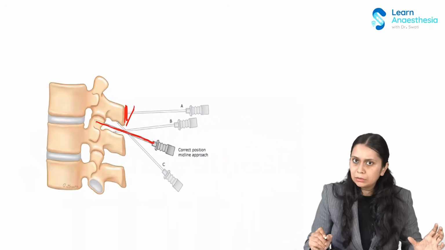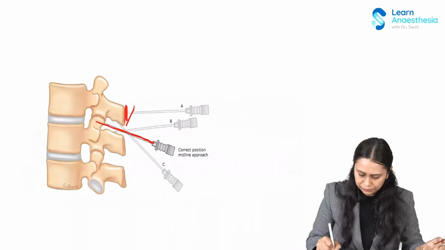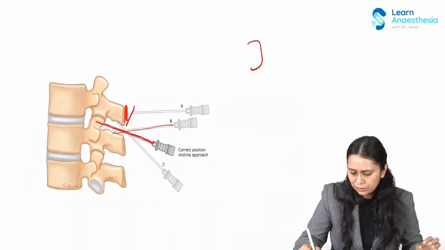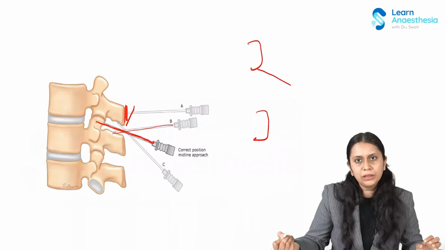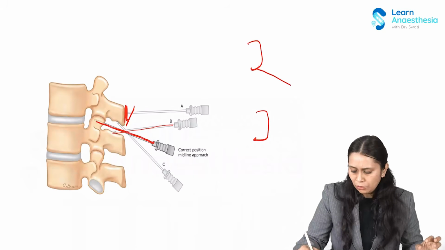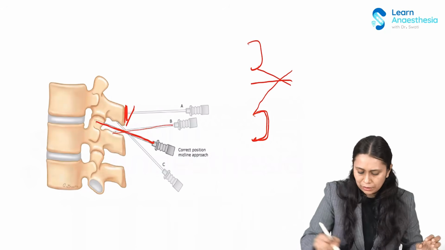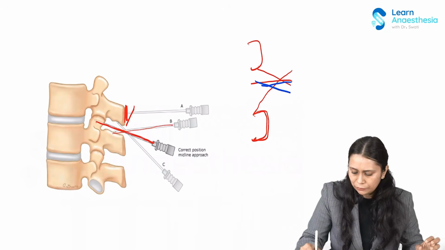If I am contacting the bone at a depth, then it is mostly the caudad spinous process, right? This is the spinous process. If immediately after putting the needle I am hitting, it is the cranial spinous process, so I have to take the needle in a more caudad direction. If I am facing the bone at a depth, it is the caudad spinous process. So again, I have to make the direction of the needle more cranial to come into this interspinous space.